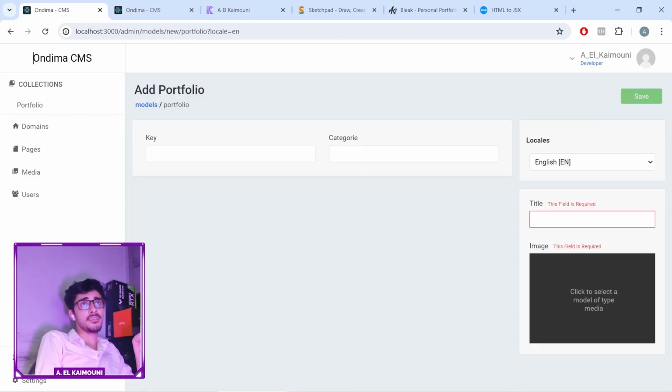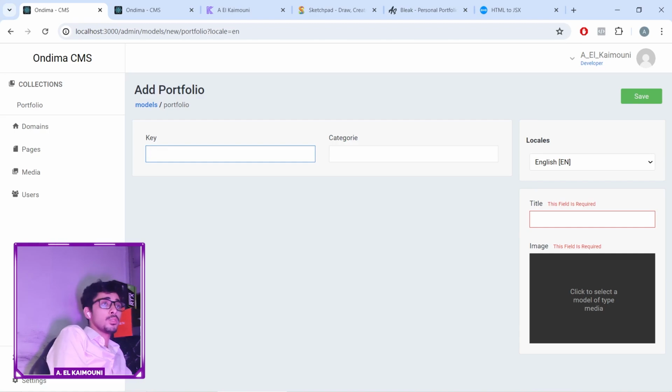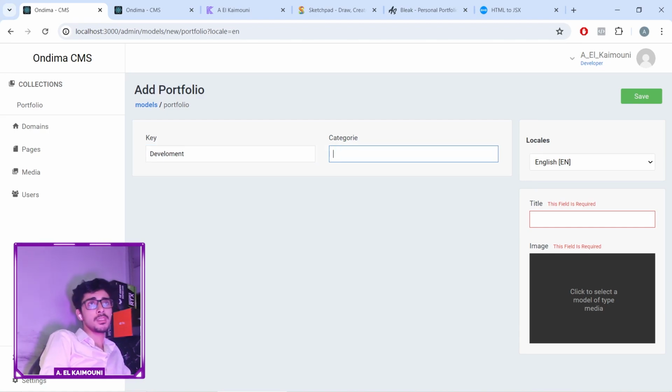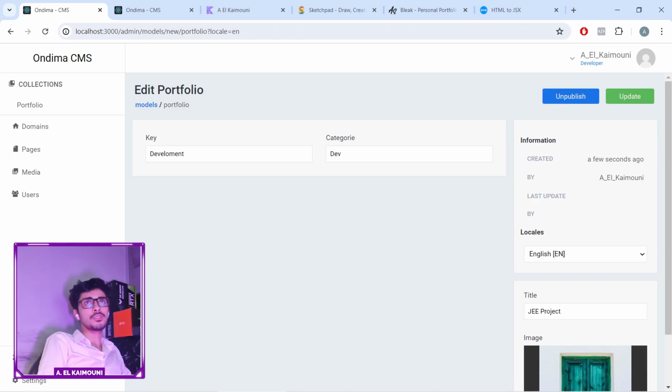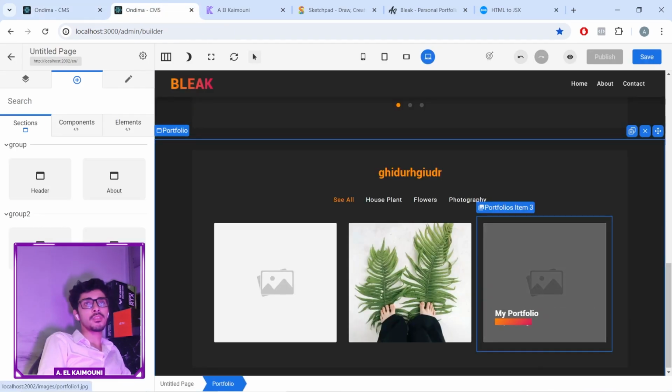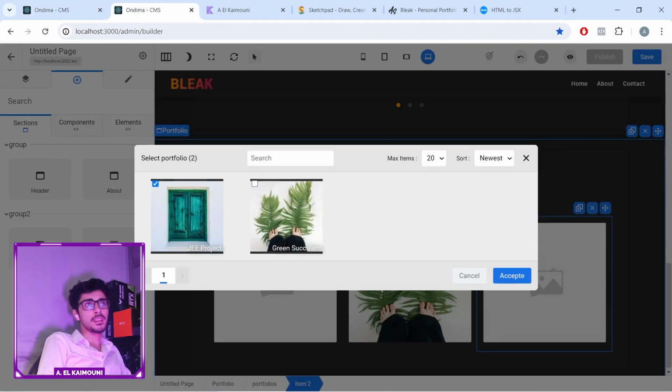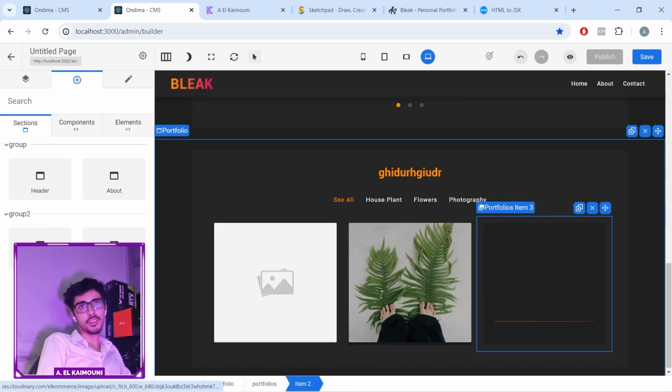So basically if I created another portfolio, let's call it development for the key, category, div, title, GWE project, and let's specify another image and save, publish. And if I go back to my page builder, double click, and I have my new GWE project.